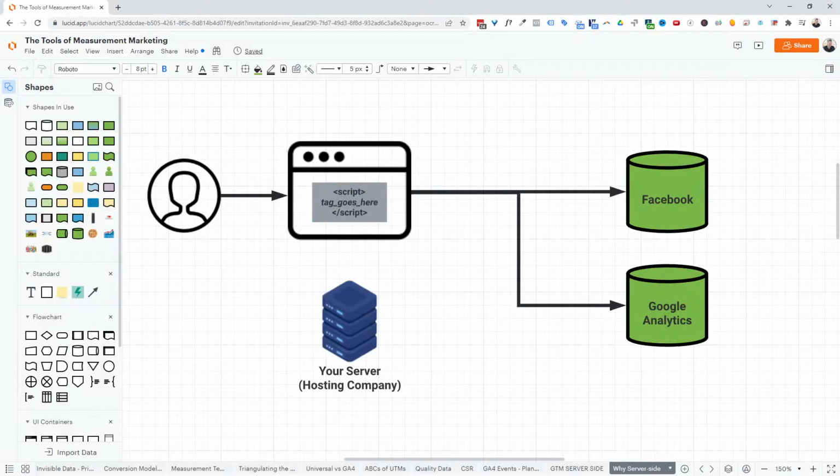All right, now we're going to go ahead and dive in and talk a little bit more about this server side stuff. I figured we'd kind of do like here's what's probably happening now, and obviously your setup might be slightly different, but hopefully the basics kind of come into play here and you get what we're talking about. So when your user, a little user icon over here, loads up their browser window, the browser loads up a bunch of scripts, right?